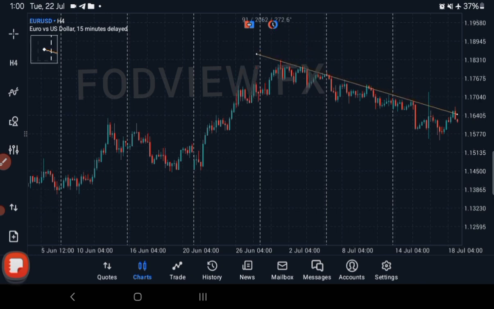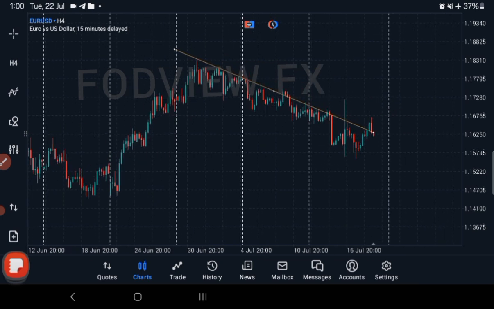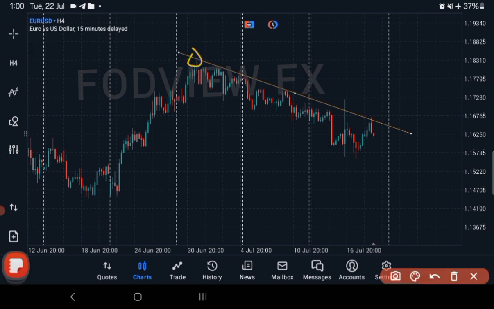You place it from the high, the swing high, the point from the wick. We have it starting from here. Let me identify it. We have it here. First place you place it, then you connect it. With these two, you can be able to figure out these ones when it comes to it.